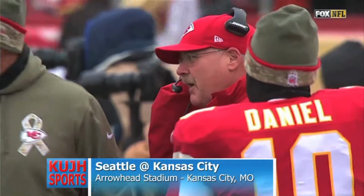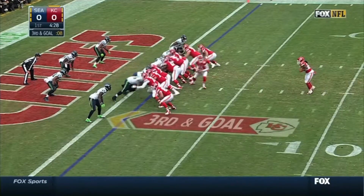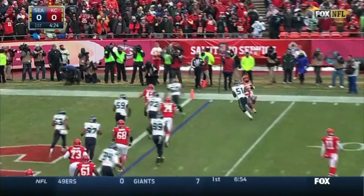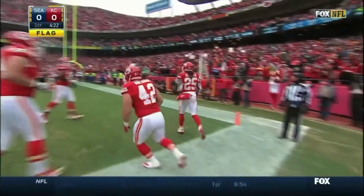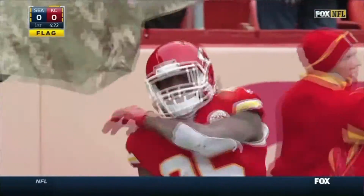Welcome back. Moving from college to the pro level now. The Chiefs have won 4 straight games and played host to the defending Super Bowl champion Seattle Seahawks on Sunday. To the highlights we go here. Andy Reid looking to extend his team's winning streak to 5 games. Going to the first quarter, Alex Smith running the option play. Pitches to Charles, turns on the jets and just gets inside the pylon for the score. Yeah, anytime you can get Jamaal Charles the ball, that's a good thing. And Andy Reid and his offensive staff coming up with some creative opportunities for Jamaal.